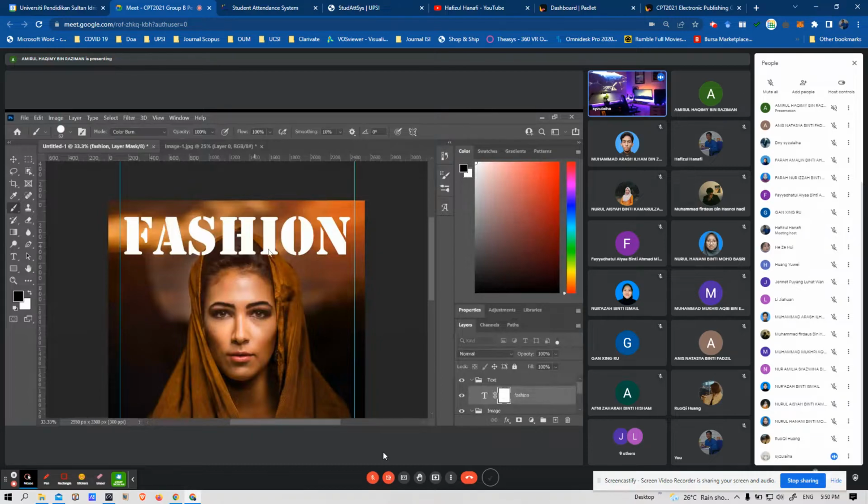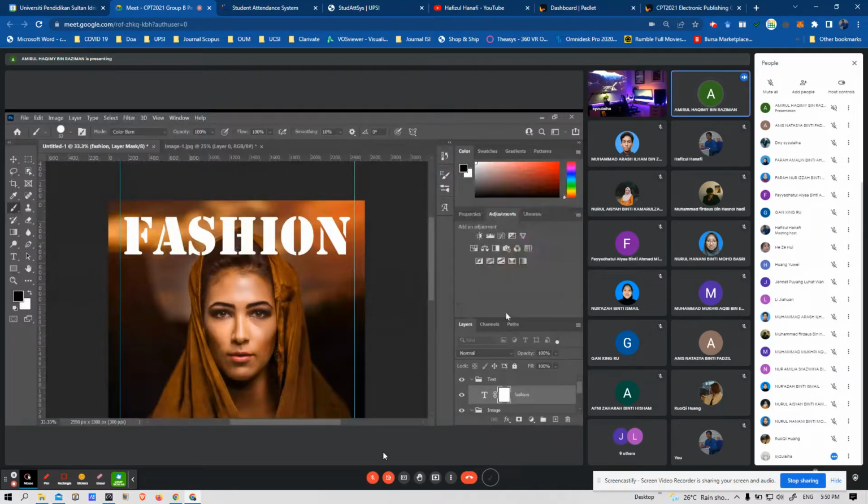Dah klik tak masking tu? Cuba try klik sekali lagi yang bahagian masking kat layer fashion tu. Dah klik. Okey, dah klik. Jap. Okey, cuba try sekali lagi. Try masking dekat font dekat work file, dalam frame. Dalam frame ni, dalam gambar betul tak? Okay, saya dah try. Tak boleh juga ke? Haa, tak boleh.